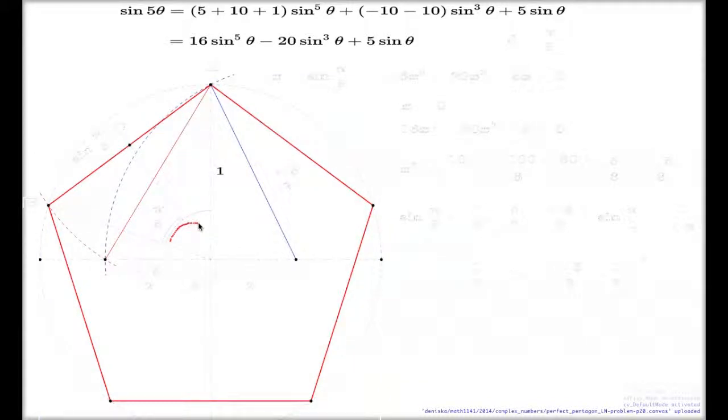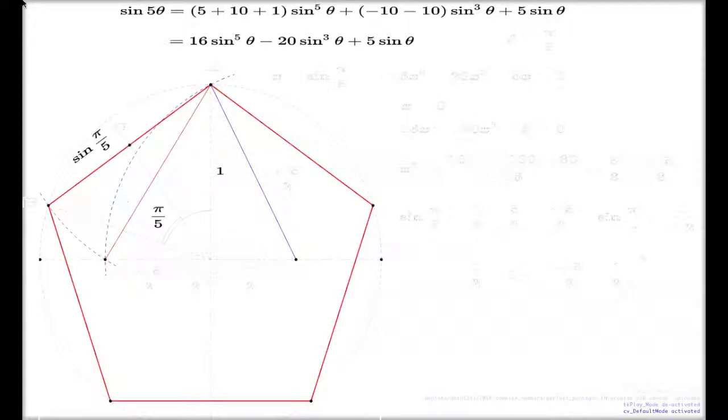What's the angle here? The complete revolution is 2 pi, so the angle is 2 pi by 5, isn't it? Or half of that angle is just pi on 5. Because this is a right angle triangle, half of the side will be simply sine pi on 5, isn't it? And the whole side will be double of that. Everybody happy with this conclusion?